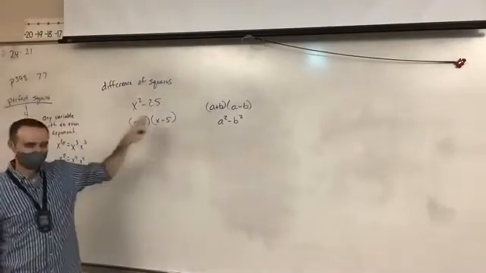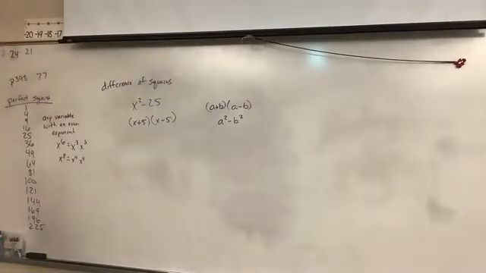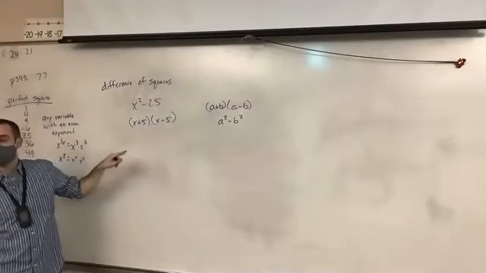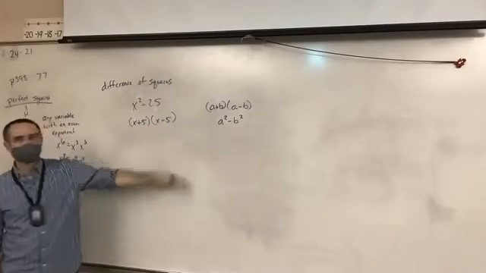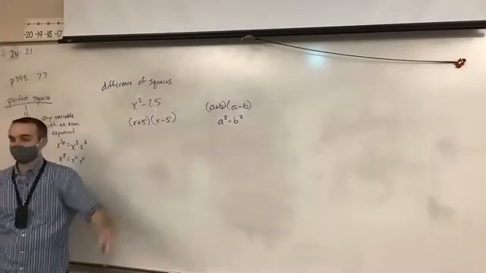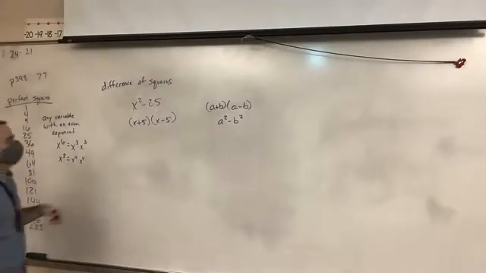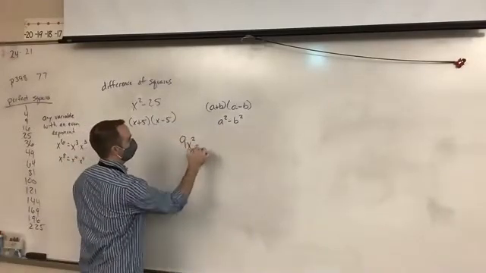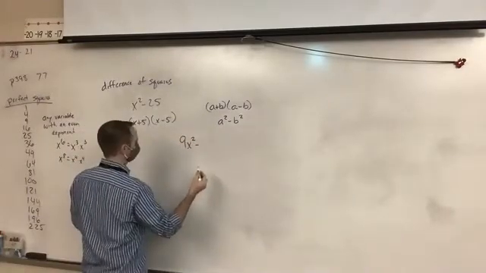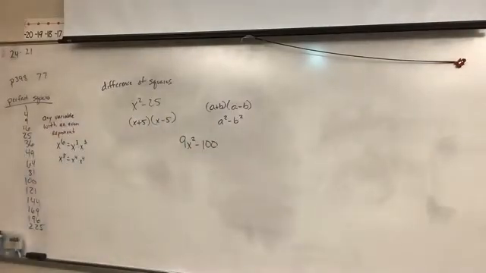Today we're going to concentrate. But if it was a plus sign, wouldn't it just be x plus 5 and x plus 5? No, because then you would have that middle term. If it was x plus 5 times x plus 5, you'd have x squared plus 10x plus 25. You'd have a third term in there if you FOIL it. All right, so let's look at, let's say, 9x squared minus 100. Go ahead and factor that, please.